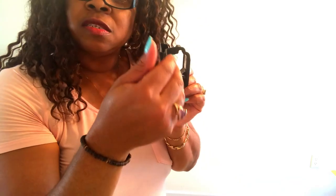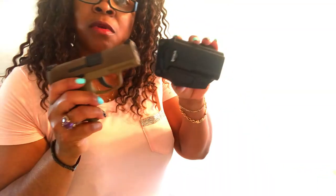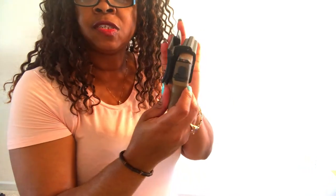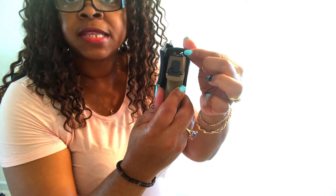Also, I wanted to show you the opening. Put that down there. Show you the opening of this particular holster. If it fits, it seems like it's shaped for the gun, the muzzle of the gun to go in and sit securely in there. Gun fits in there perfectly. Clips in. It's in there. You see that? And you might see a little bit of room in there at the top.